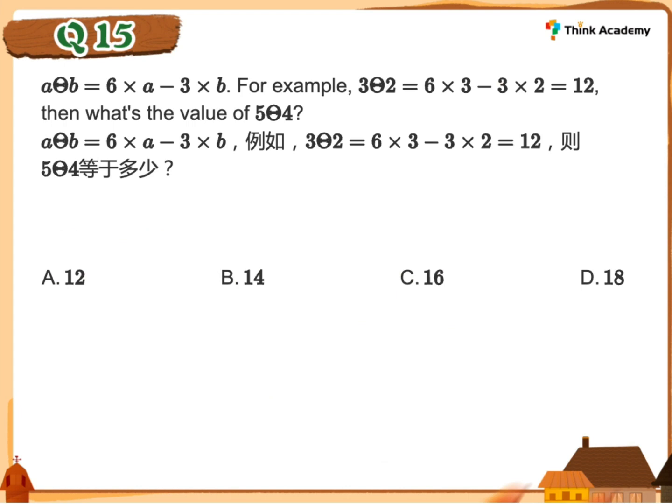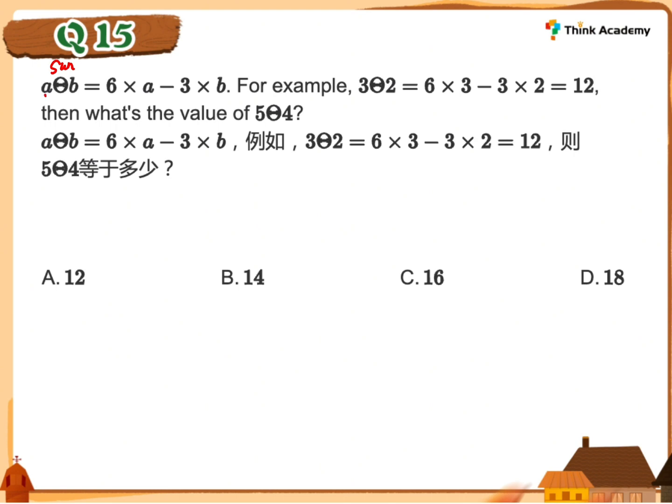And question 15 is about defining new operations. 定义性运算. Okay, here you got a symbol. It's a little different, right? Generally, we learn plus, minus, multiply, and division in our math world. But here you got a new symbol, and you can find this symbol represents complex operations. So we give it a name, okay, like sun.